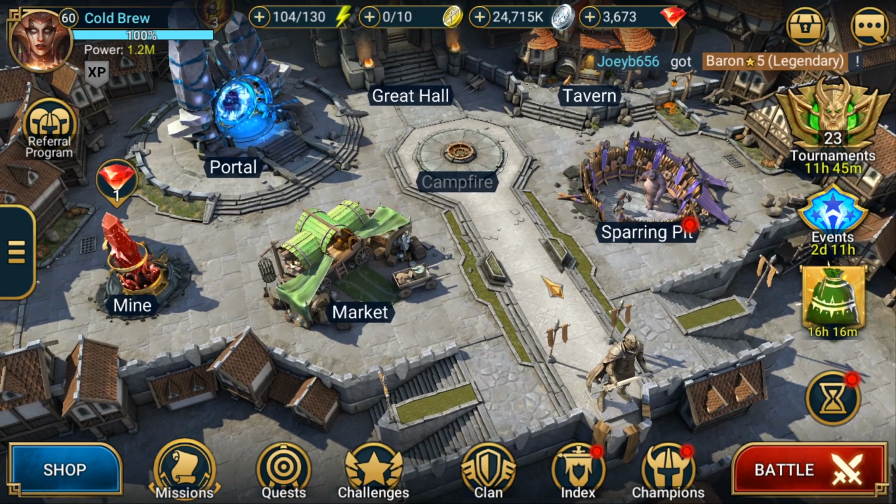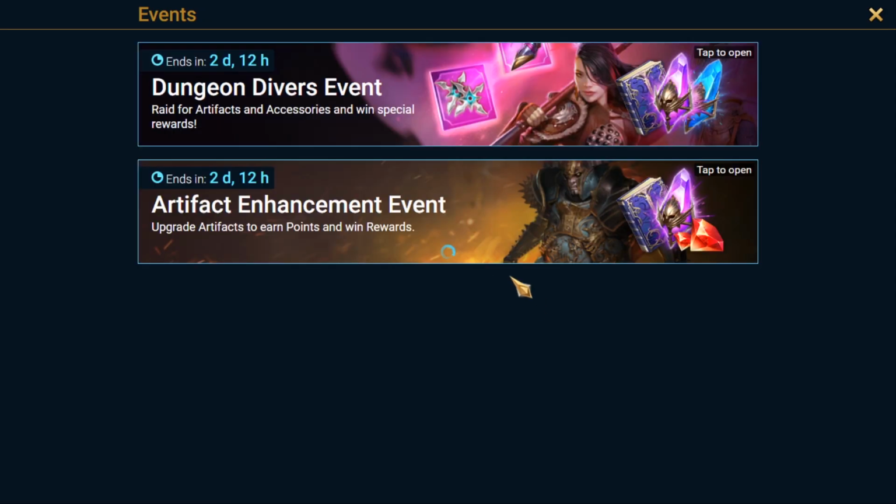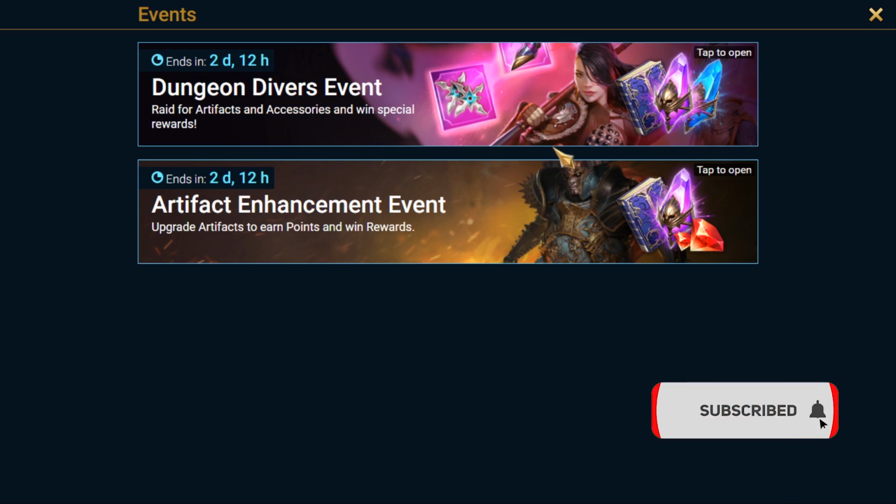So in this one, I'm going to talk about the two events that we have currently going on. They started yesterday, but I didn't want to go through them really quickly. I just wanted to make a video explaining how I go through these kinds of events, like a Dungeon Divers event and an Artifact Enhancement event, the best way possible, use up the least amount of resources, and actually plan for the next upcoming events using these events.